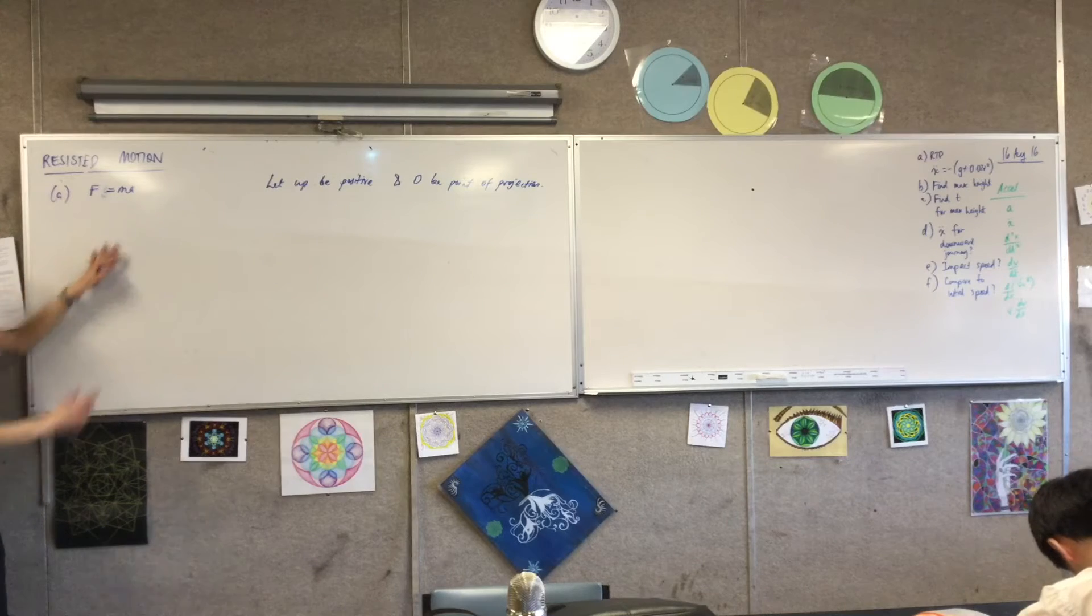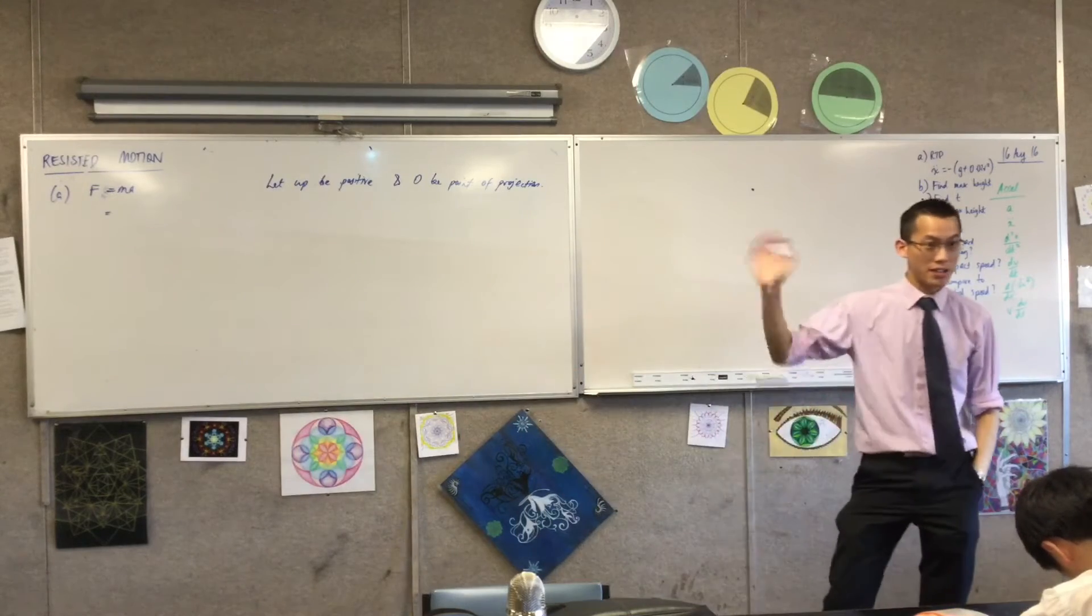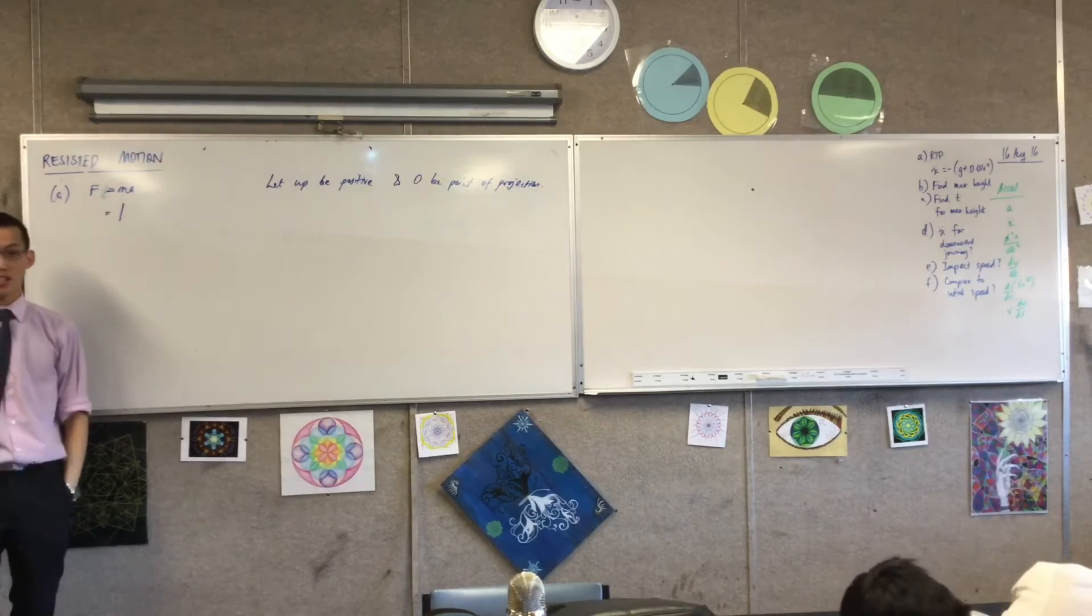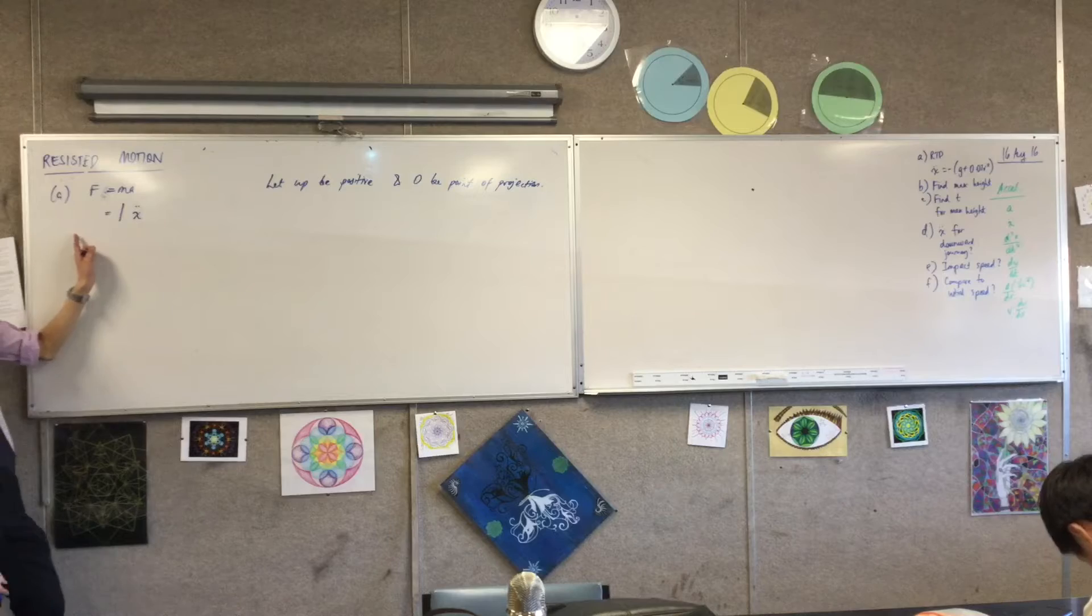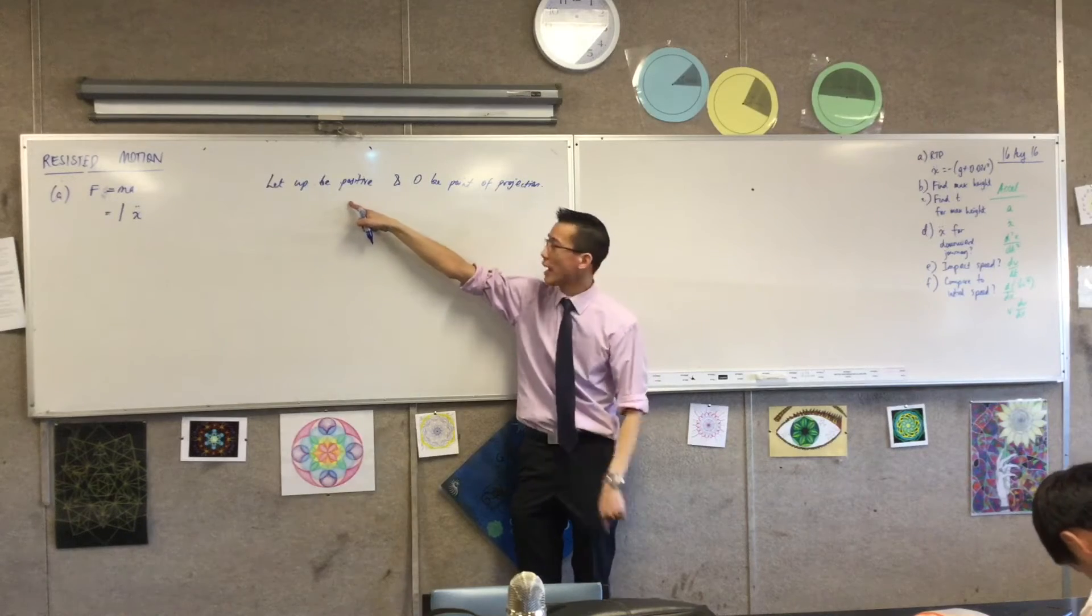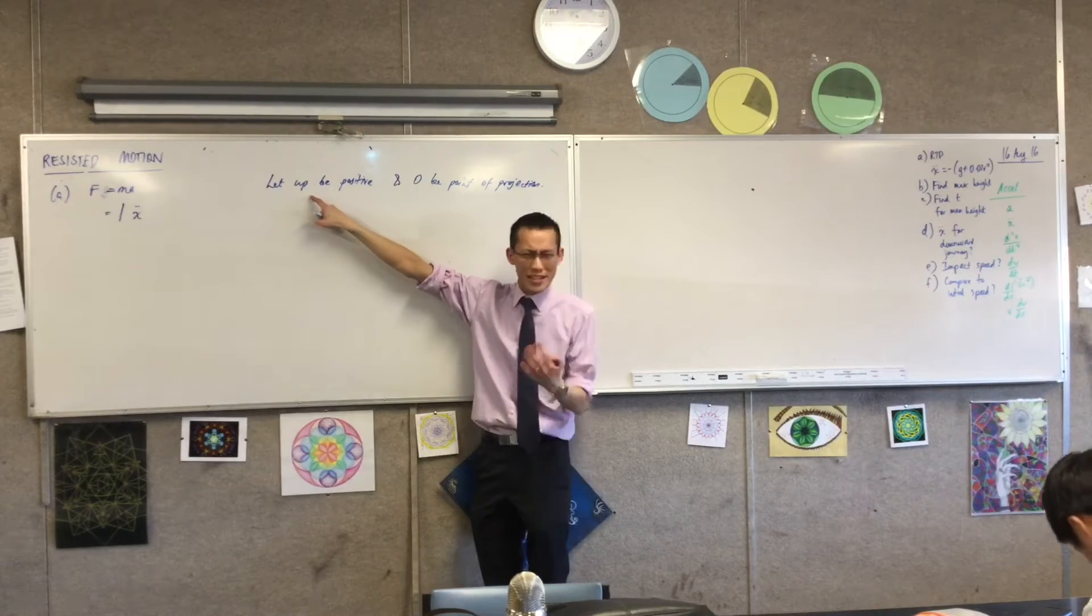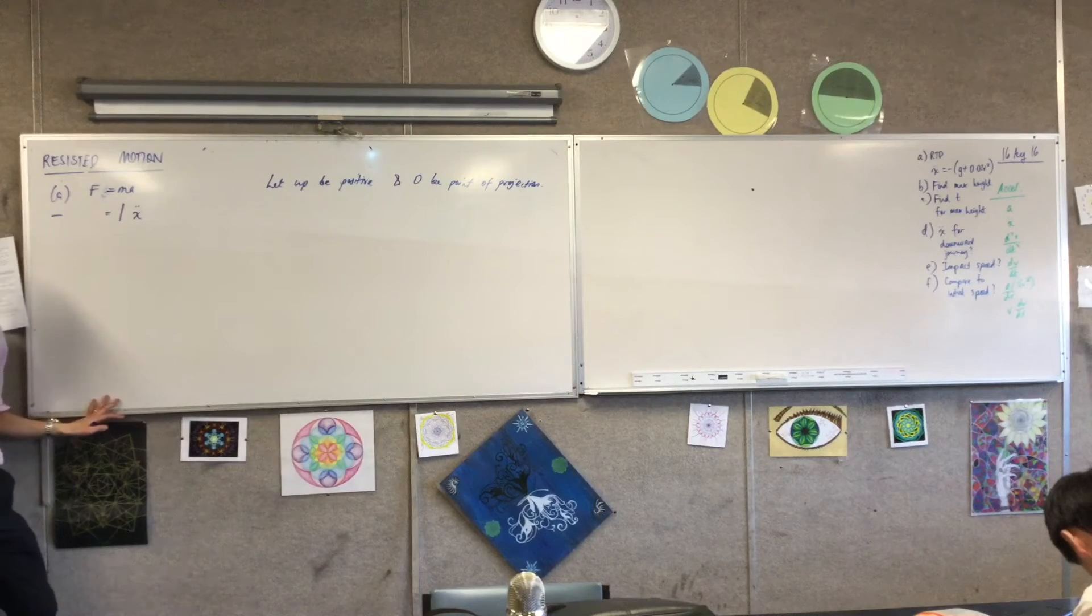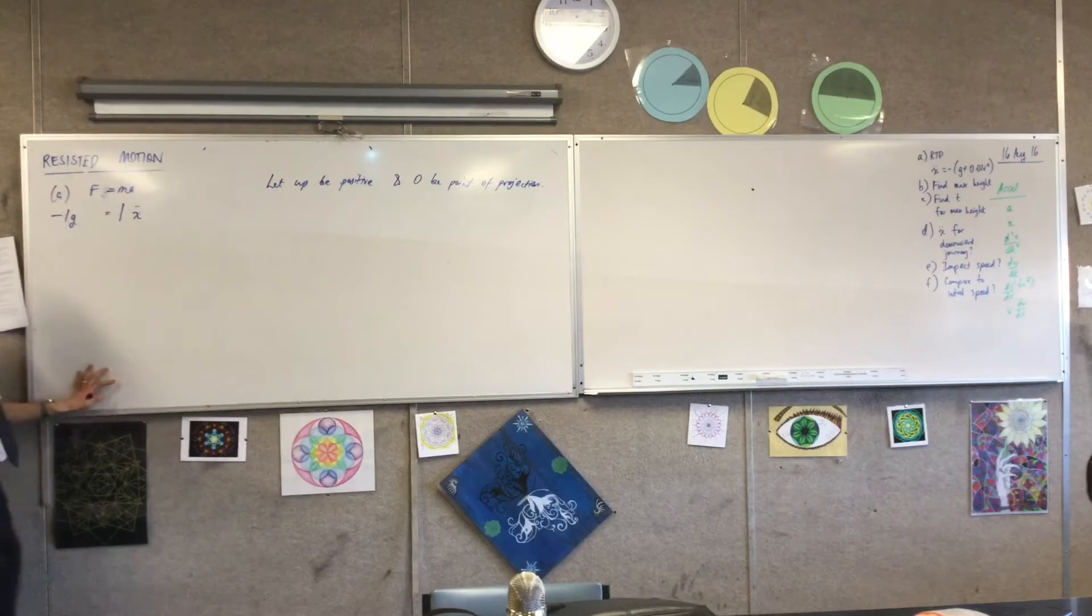So now when I say F equals MA, have you got the important details in the question? What should I fill into both sides of this? Well, mass is one. So one. Now have a look at what the question is asking you. They've already told you which form of A to use, so I'm going to say X double dot. Now the forces over here, they're going to be two things. There's gravity. Which way is it going in our scheme? Down. It's negative. And then you've got air resistance. In our scheme, we are traveling up at the moment. So which way is air resistance going? Also down. So both are negative.